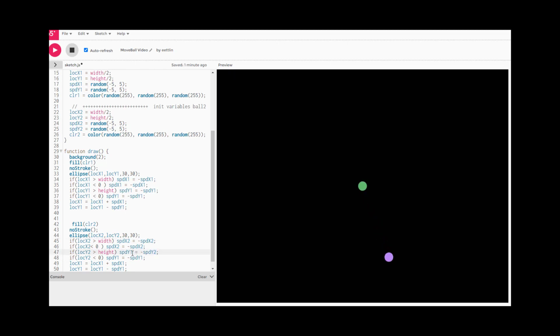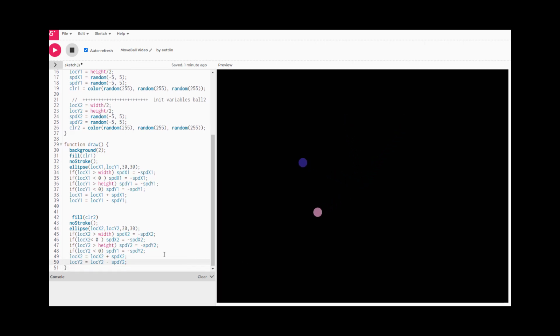And imagine if I have to do this just for 2 balls. What if I had 1,000 balls or 1,000,000 balls? There's got to be a better way to code. So what we're going to do today is look at that better way. We're going to create something called a BallFactory, and the BallFactory is going to allow me to make as many balls as I want.